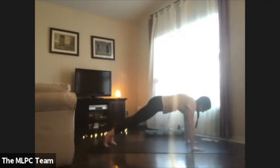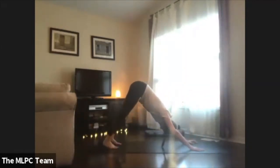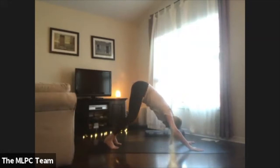And we can inhale to press ourselves into table or up into push-up, and exhale, curling the toes, finding a reverse V, downward dog. We'll spend 3 full breaths here. With the next inhale, we can bend the knees.